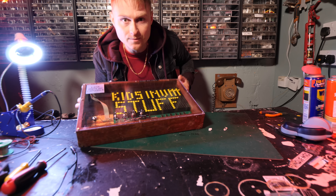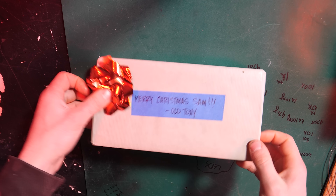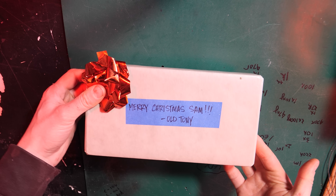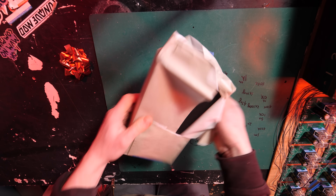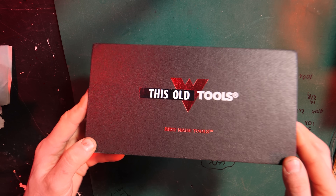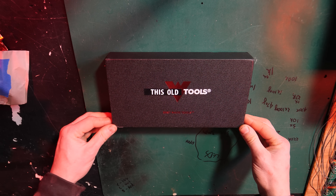What's that? It must be somebody at the door — it's here! Oh my gosh, This Old Tony has made something for me. If you're not aware, I made This Old Tony a present last year. Let's have a look. For a second I thought it was completely custom, but it's got this old — that is very genius. Are you as excited as me? I don't think so.